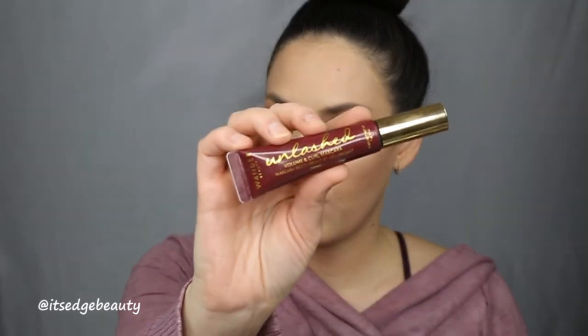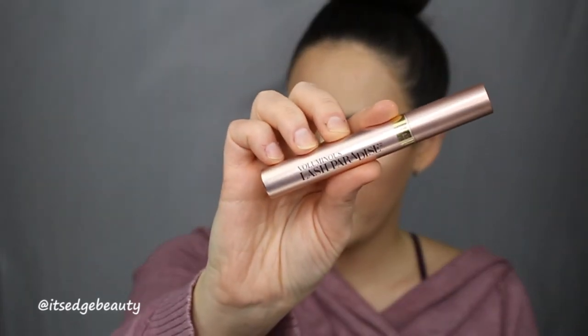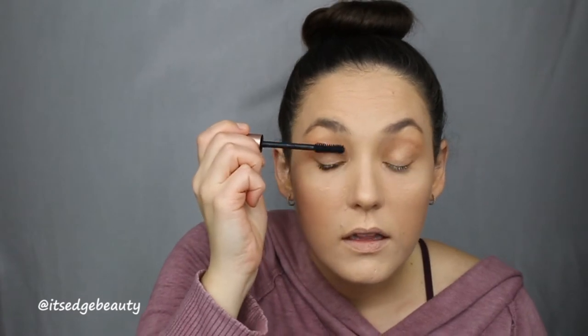Then I like to use a lot of mascara. If I'm not doing lashes — which I don't really do when I'm running errands — I like to use the Wander Beauty Unlashed mascara, and I also like to mix in the L'Oreal Voluminous Lash Paradise. I love using two mascaras — I think it helps marry everything together. I'm a big fan of using two mascaras that do different things, like one that thickens and one that lengthens. You can curl your lashes if you're a lash curl kind of person.